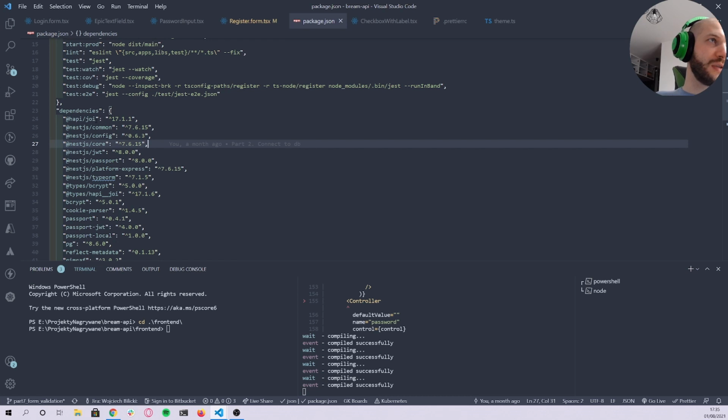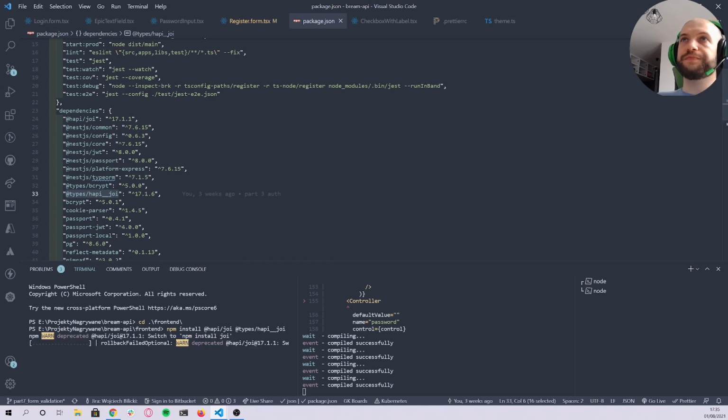Okay, so we'll use the same in the front end as we do in the back end. It only makes sense. Let's go with hapi/joi, and then we need to install the types. So that's the one. Let's install these two.